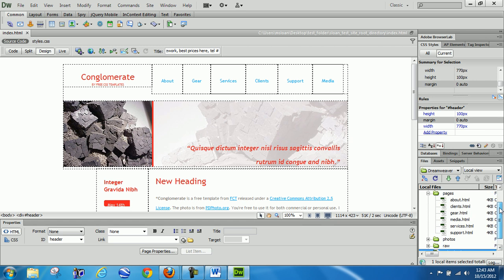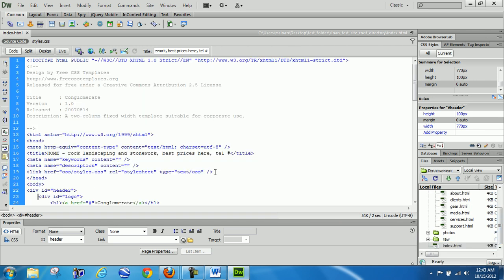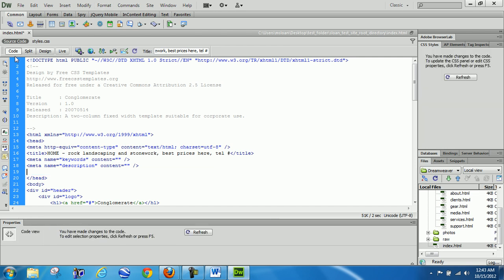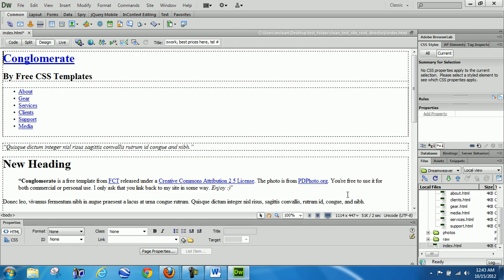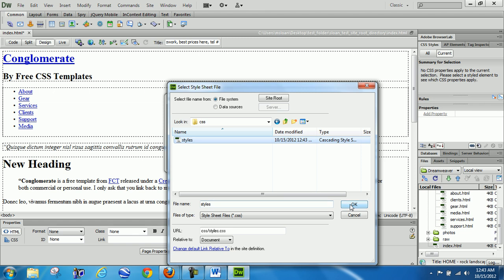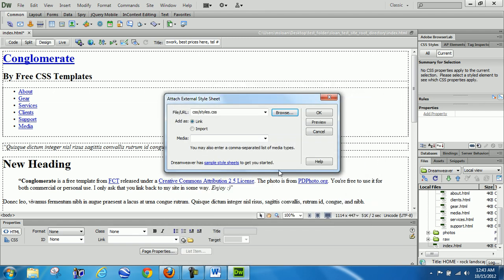And even if you disconnect the CSS file from this page, so you would literally go here and remove the code completely for the CSS link, you just get rid of it. Okay, if you go back to design view, you've lost your CSS. I ask you to reattach it using this button here, and you browse and go pick it up from your CSS folder, just to show me that you can do it that way. Okay, because we've only learned to do it the code way, and I did have this in my lectures.